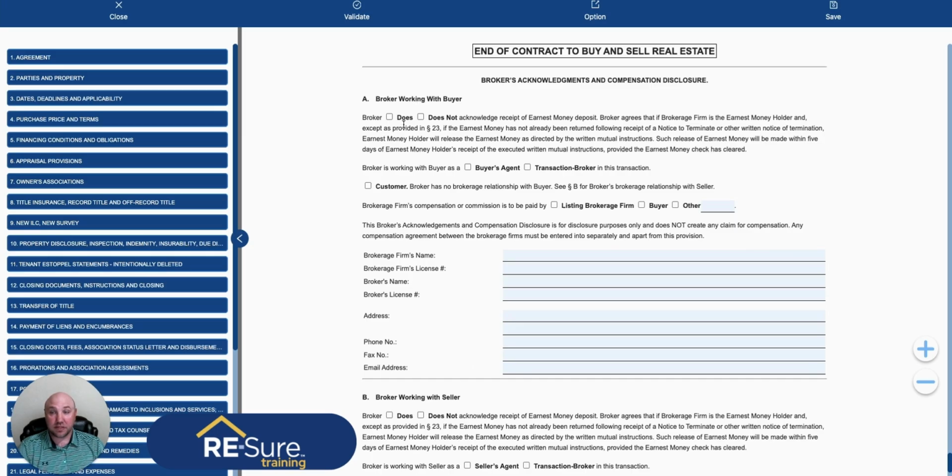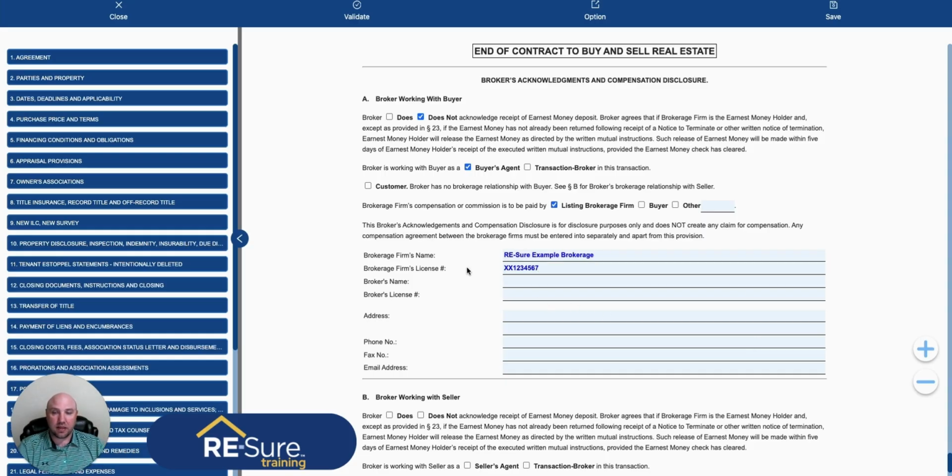And then your broker's disclosure. I recommend filling out this part. You can choose either does or does not have earnest money turned in. The listing brokerage is the source of this. You can type in your brokerage firm name here, so I'm going to do Resure. I've not yet approved my brokerage, and I've done that for a specific reason. If you have not yet joined a brokerage or entered your brokerage details, you can go ahead and add those here. So, Resure example brokerage. You can add in your firm's license number. I'm just going to put in some X's, 1, 2, 3, 4, 5, 6, 7. Of course, you would want to put in your real broker firm license number.